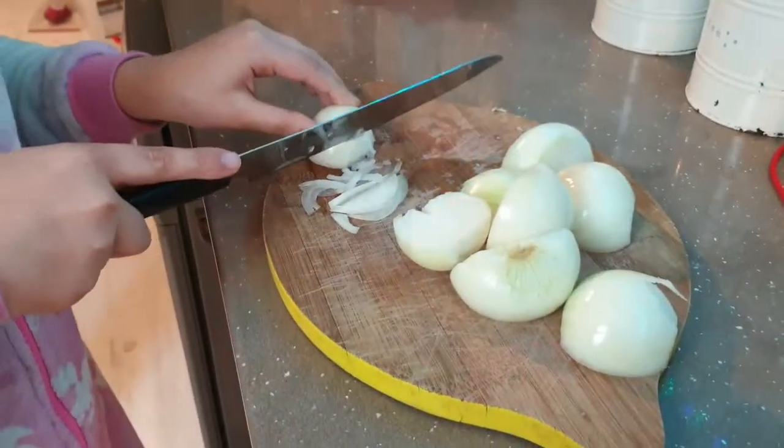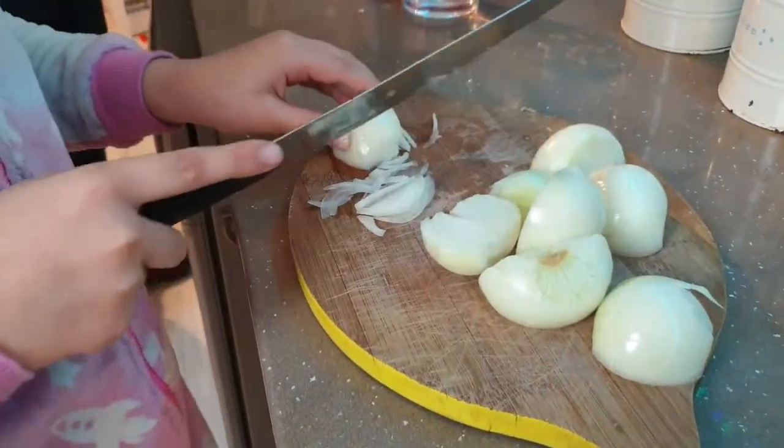You're chopping them a bit thicker than that, Rina. That's it.